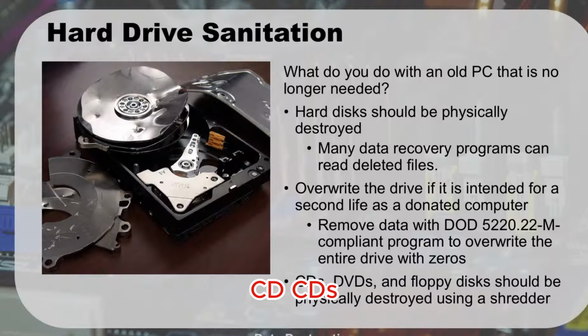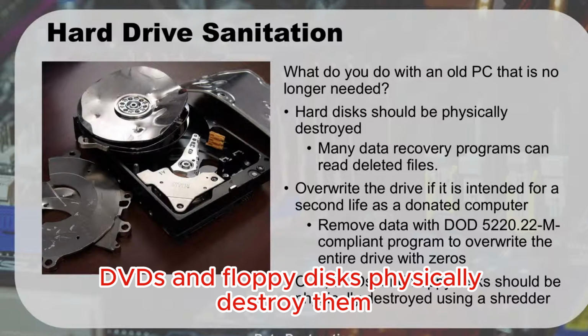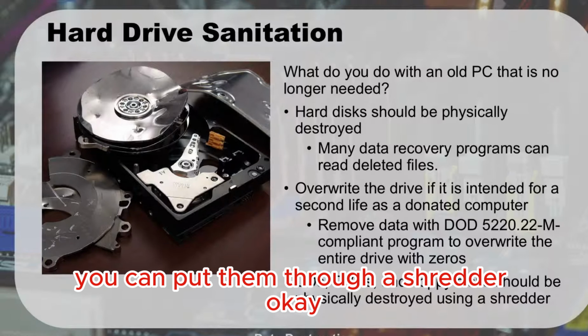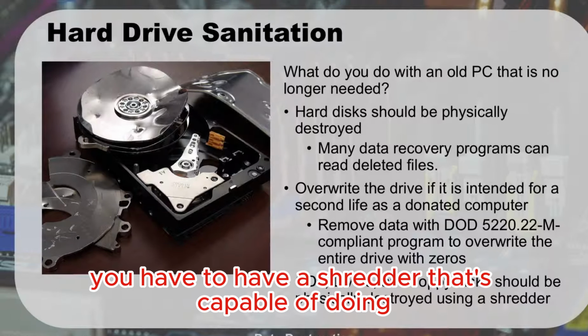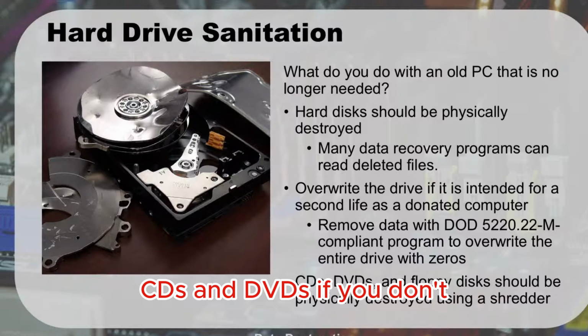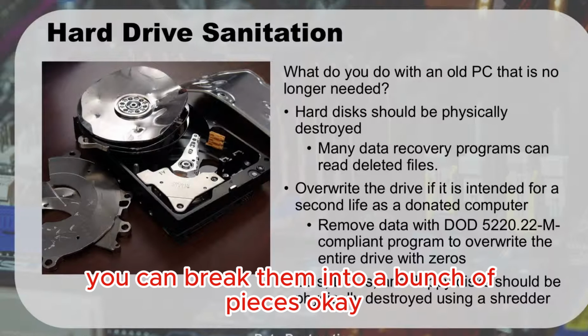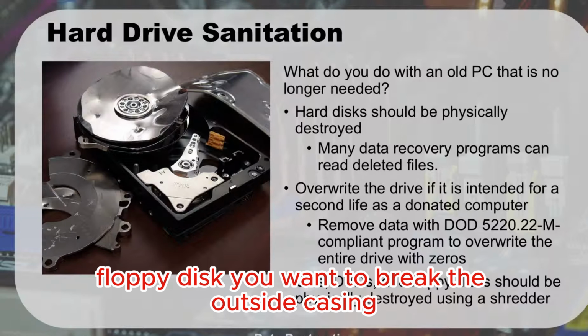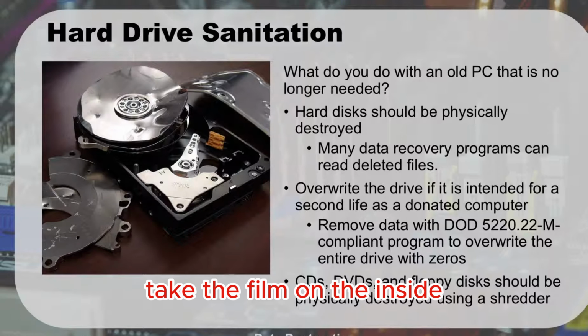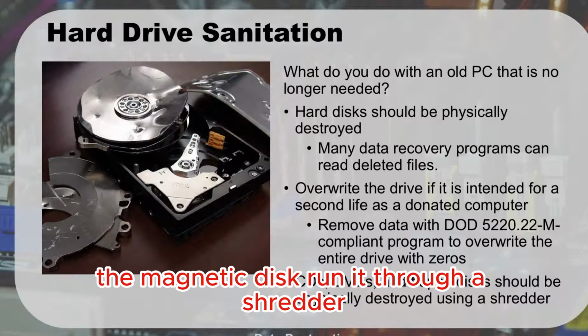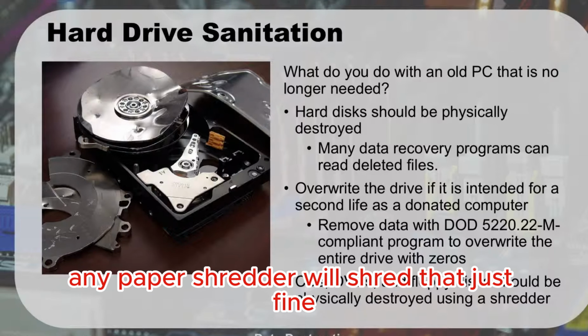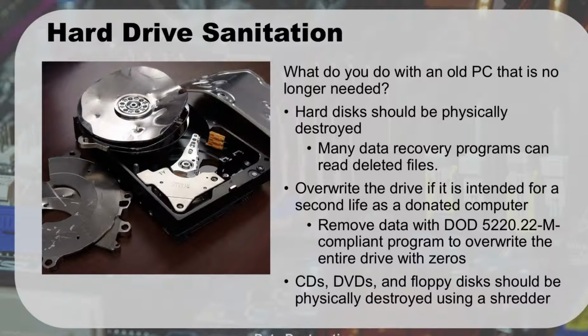CDs, DVDs, and floppy disks, physically destroy them. You can put them through a shredder, okay? You have to have a shredder that's capable of doing CDs and DVDs. If you don't, you can break them into a bunch of pieces, okay? Floppy disks, you want to break the outside casing, take the film on the inside, the magnetic disk, and run it through a shredder. Any paper shredder will shred that just fine.